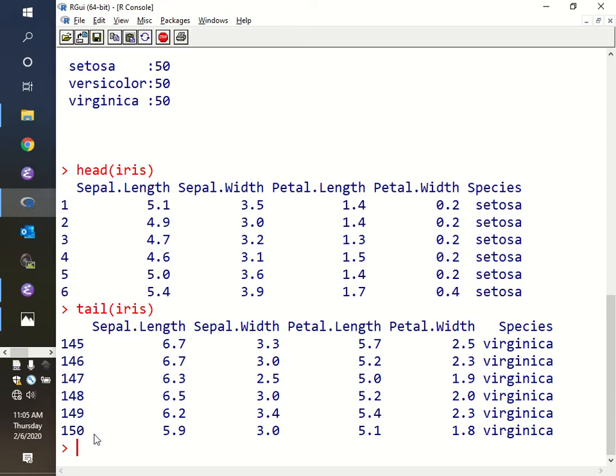So if you're ever trying to just get a quick sniff of the data, summary is pretty good, but if you want to get a sense of what the data look like, head and tail are very good for us. And we note that these data have actually been sorted, that the setosas are all at the top, and the virginicas are all at the bottom, and in the middle we have the versicolors. Okay, so we could just tab through the data, etc., but for now, head and tail will do it for us.